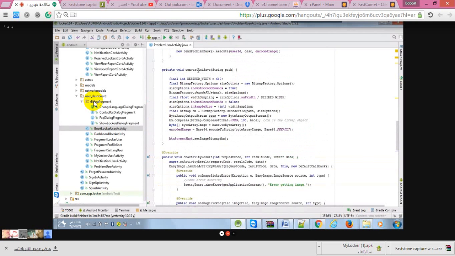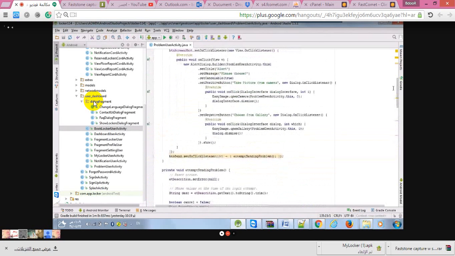Also it converts that image into a bitmap, and then we set that bitmap on the image view or image button we put on the UI of problem. So this method and this method both are for picking the screenshot and converting it to a base 64 string and saving it in this variable, encoded image, for us to use later.